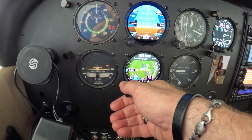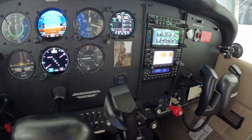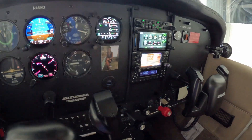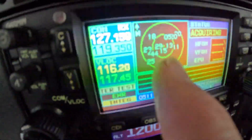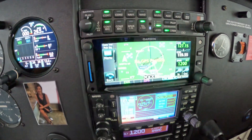If you have weather input, you can switch to traffic on the HSI. It's kind of attached to the Garmin 430 over here. For directional control it's not going to sync up because I'm sitting inside the hangar, but you can see all those numbers — those are satellites out in space that the plane is talking to. Pretty neat.